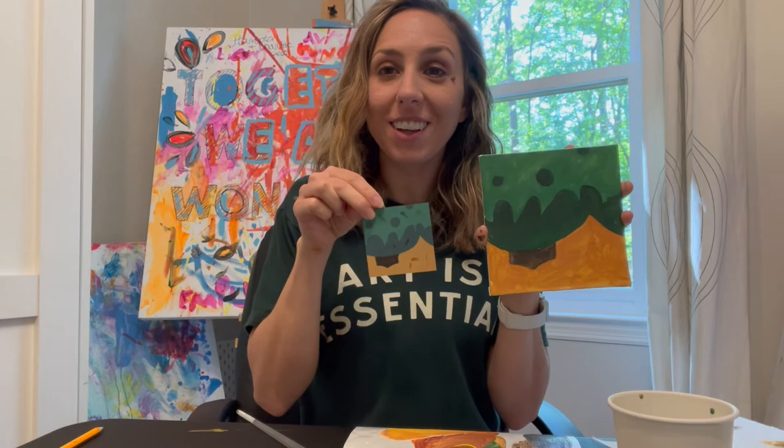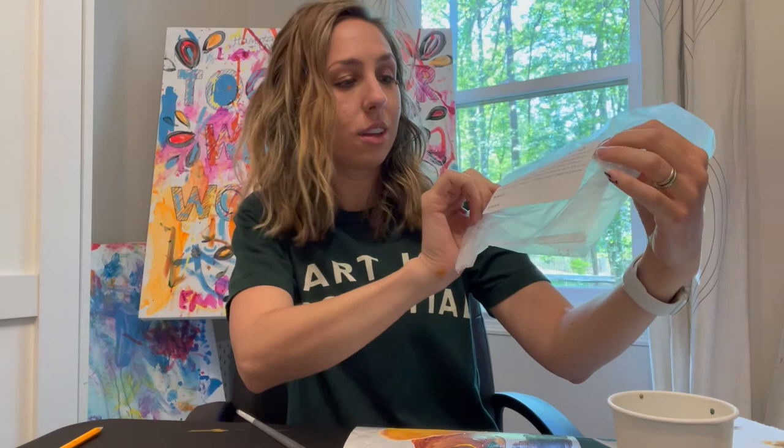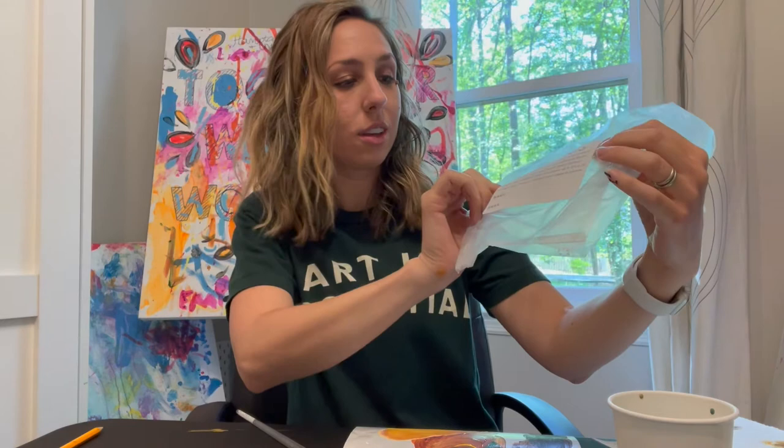We just about have it — here's my reference square and here's what I painted. I'm going to set this aside and let it dry for a day or so. Then I'll take my drop-off bag, fill out my name and email, and when it's completely dry and I'm satisfied with it, I'll stick it in the bag and drop it off. Make sure to get it there before 4:30 on May 3rd so there's time to put it all together. I can't wait to see you at the reveal — thank you so much for participating!